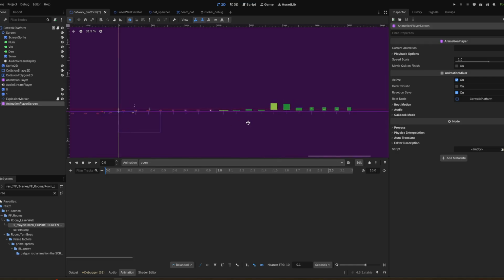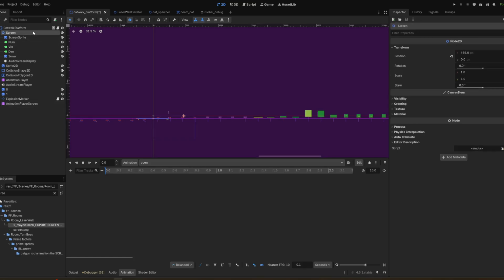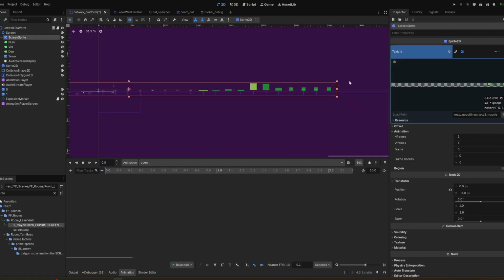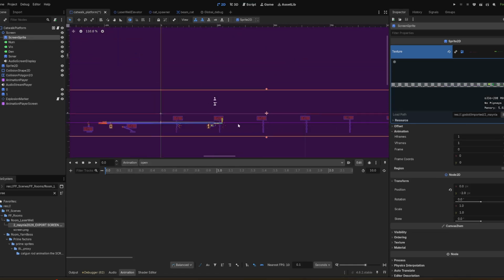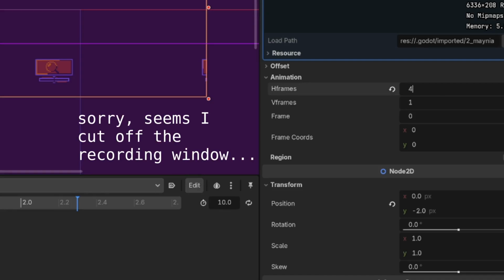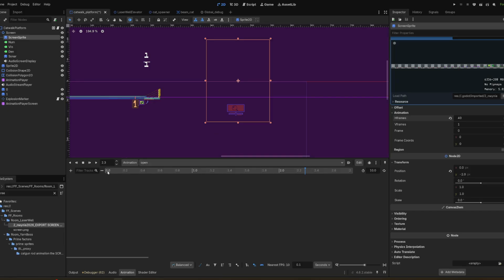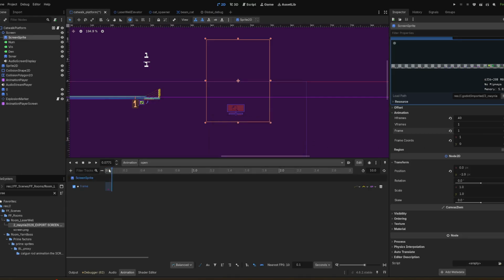Let's say you have many animations. Here I just have one, but you can create it once fully and then cut that later. I'm going to show you that in a minute. So basically you go to your screen, you go to your sprite, right? This is what you want animated, and then let's zoom in somewhere here where we want it to be placed. Let's put, like, I don't know, 40. So I'm going to start with frame 1, go back again and keep going. Click, click, click, click.